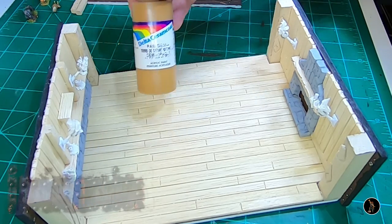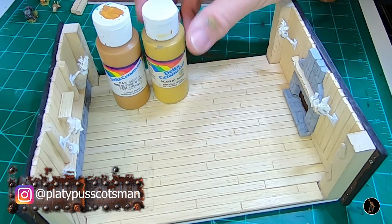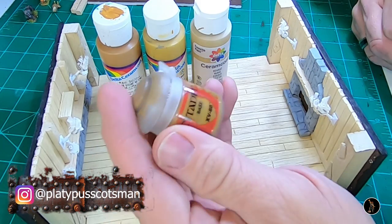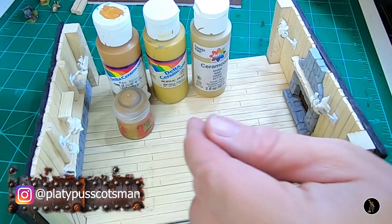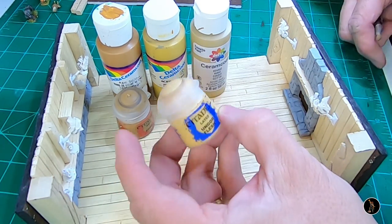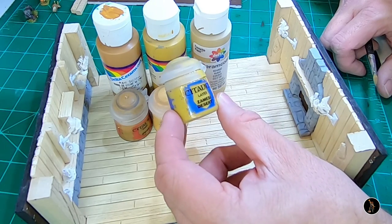But I'm going to do raw sienna. I'm going to do antique gold. I'm going to do khaki, and then I'm going to do XV-88, whatever the crap that one is, and then Ungor Flesh and Zamesi Desert.